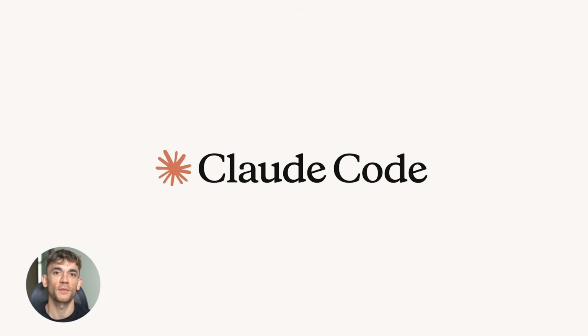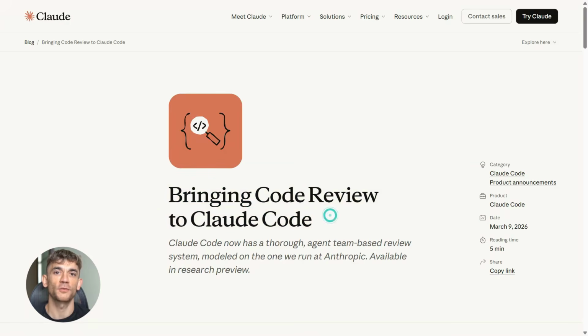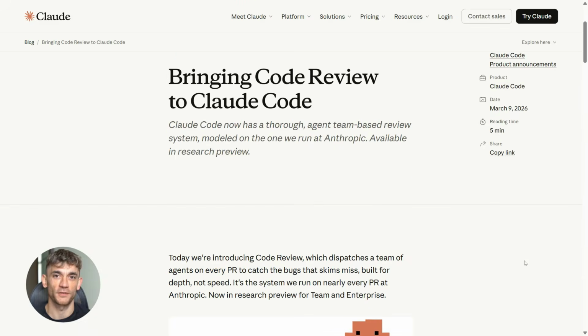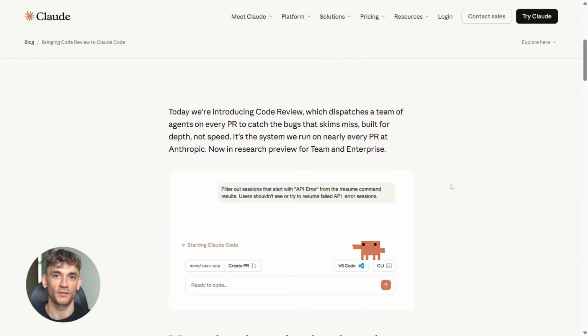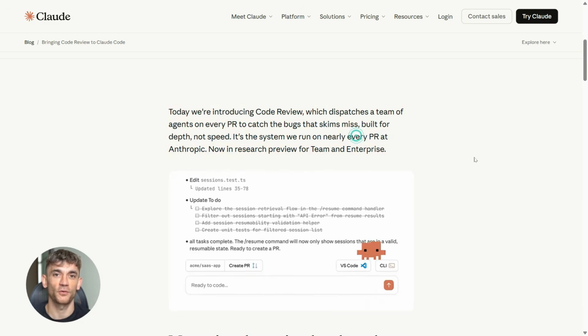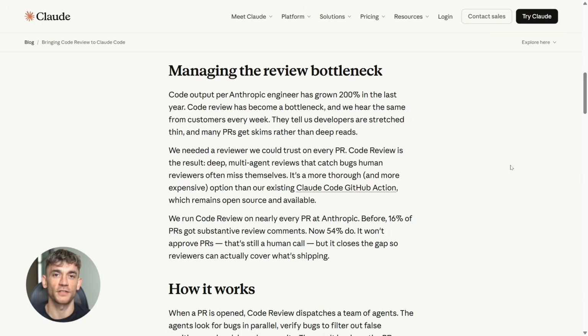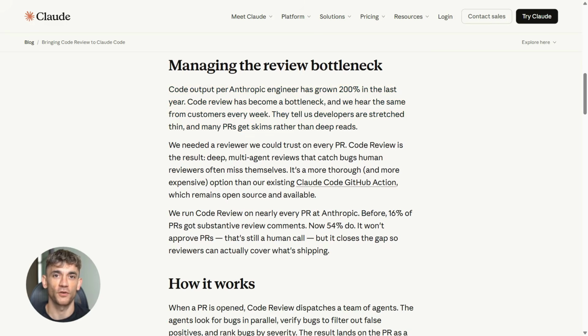So here's the problem nobody talks about. AI tools like Copilot and Claude have made it super easy to write code fast. Like really fast. Developers are pumping out way more code than they ever have before. Anthropic said their own engineers started producing 200% more code after using AI tools. 200%. That sounds amazing, right?